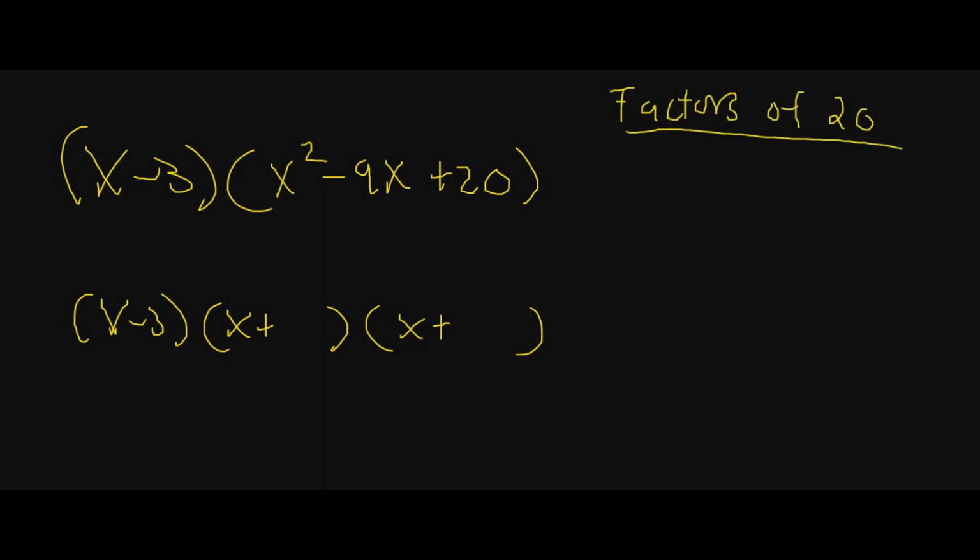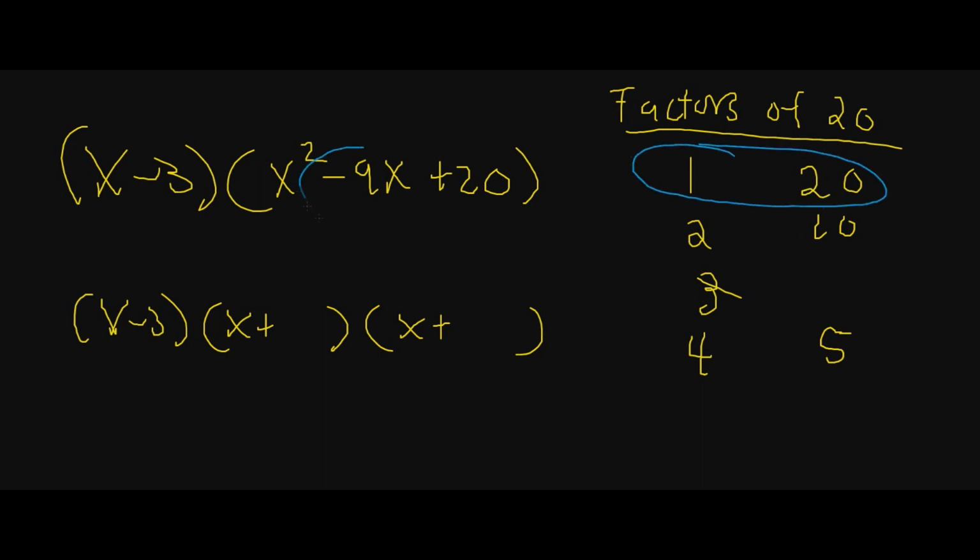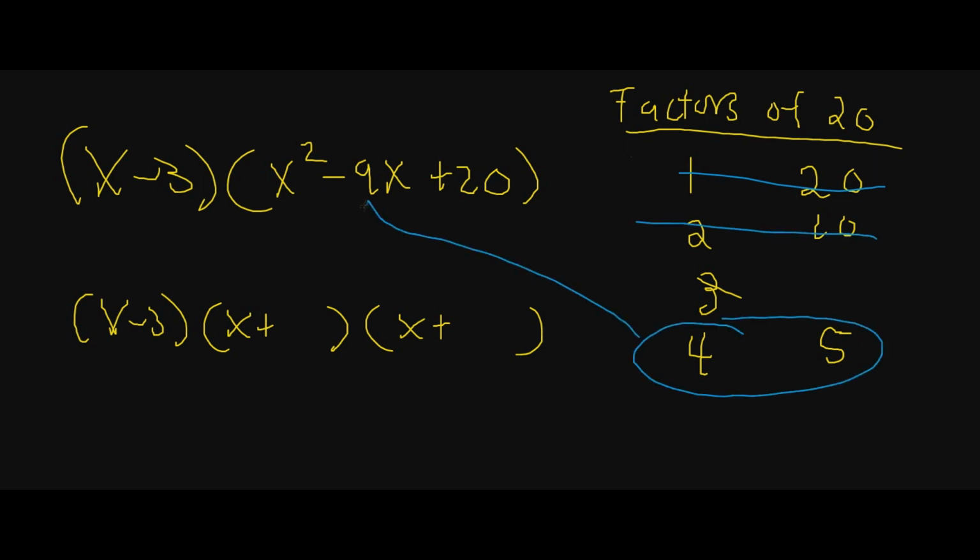Okay. Now remember that if we wanted to, we could use the quadratic formula on this, but it's always easier to try factoring first, right? So 1, 20, 2, 10, 3 is not going to work, 4, 5, and I think that's it, right? Well, can we add or subtract 1 and 20 in any way to get negative 9? Well, no, that's definitely not possible. Cross that off. Can we add or subtract 2 and 10 in any way to get negative 9? That's definitely not possible.